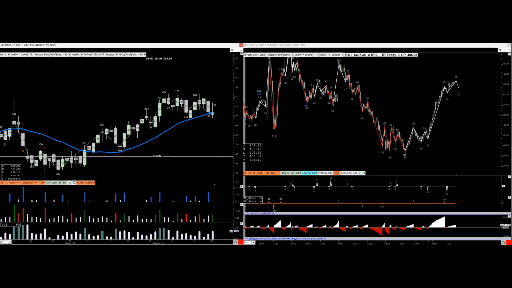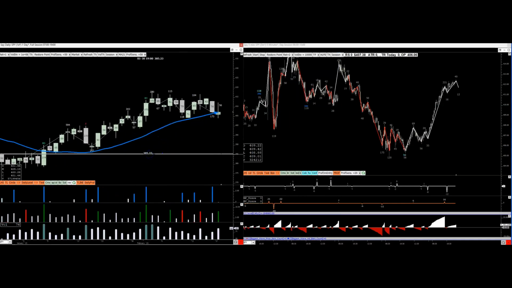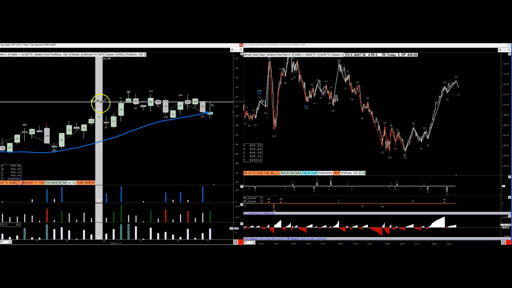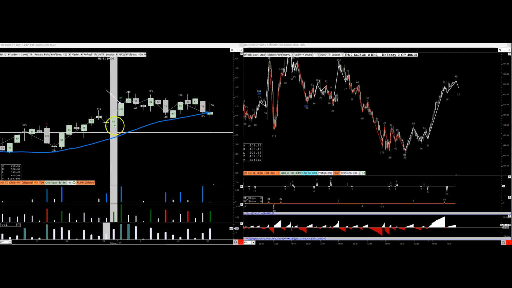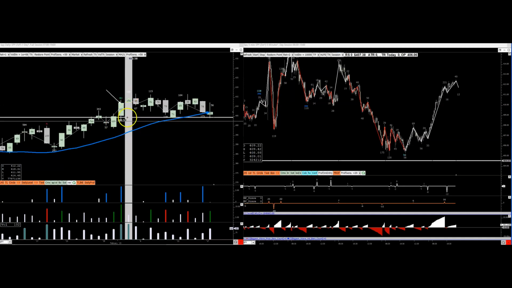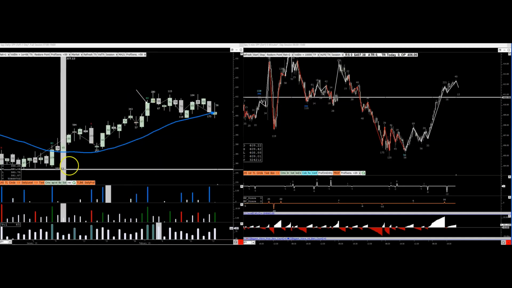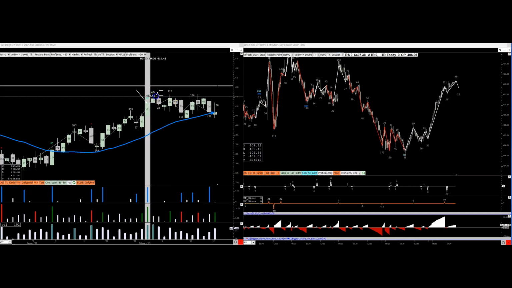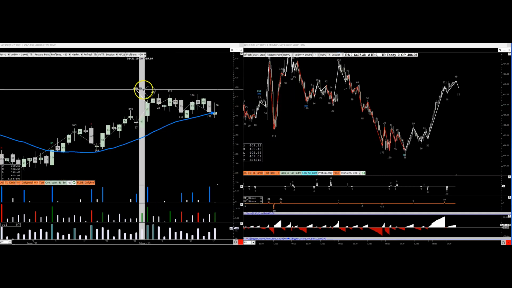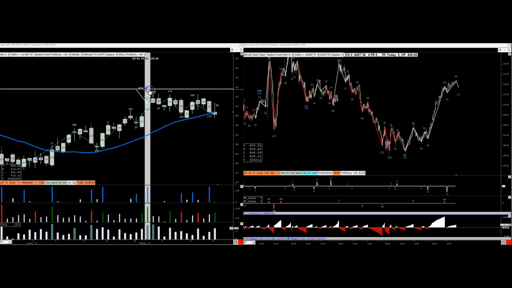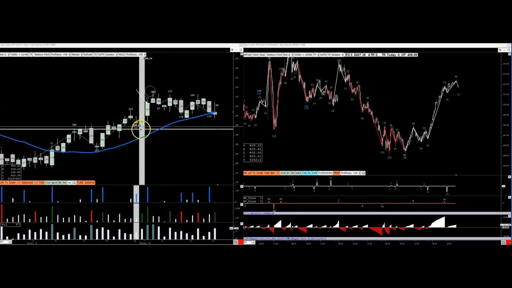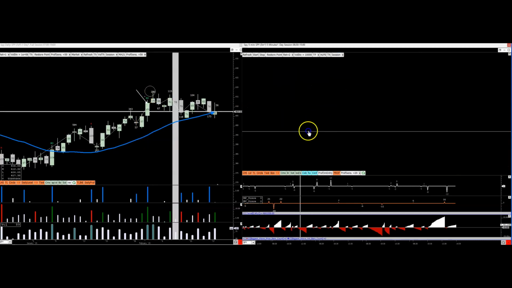First thing you want to see is the daily. And what do you see on the daily? You see, very clearly there's a breakout right there, and the market rallies, right? So as it rallies, the first turning point we're going to take a look at is right there. So this is the end of the rally and the start of the pullback. Okay, so this is the first turning point I'm going to take a look at.